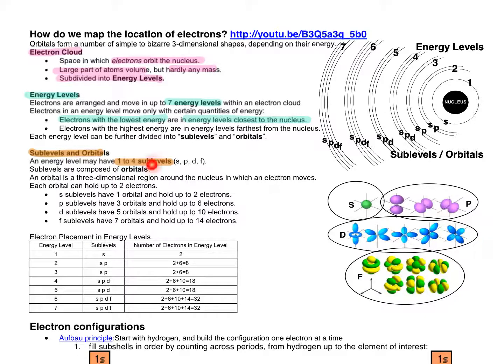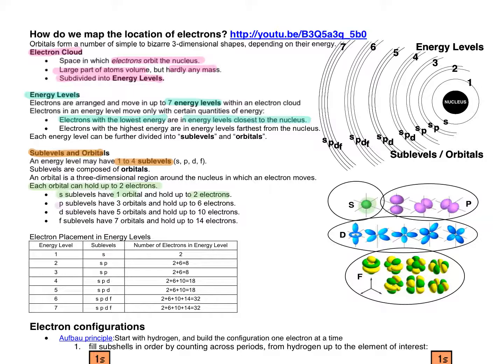So if we take these sublevels and we look at their orbitals, our S, P, D, and F, let's look at the number of electrons that can be placed in each one. Each orbital can hold 2 electrons, but each sublevel has multiple orbitals. So an S sublevel only has one orbital and therefore can only hold 2 electrons. This is the actual shape of the S orbital. It's just an orb shape right in the middle. It can hold 2 electrons because it only has one orbital.